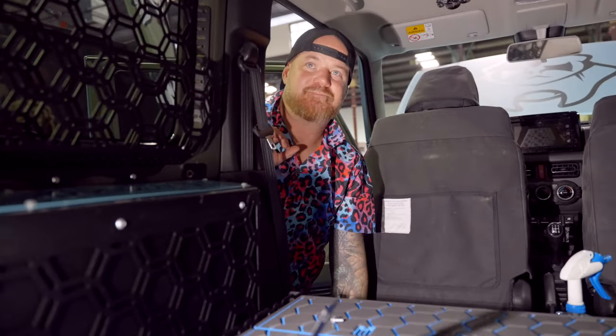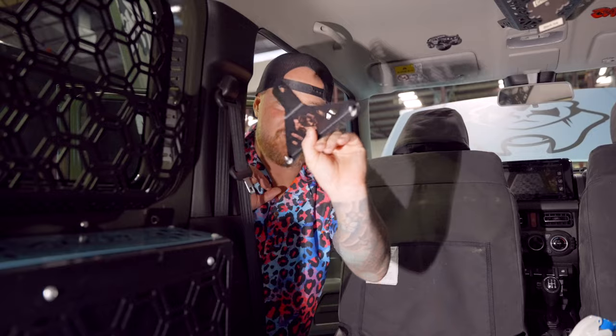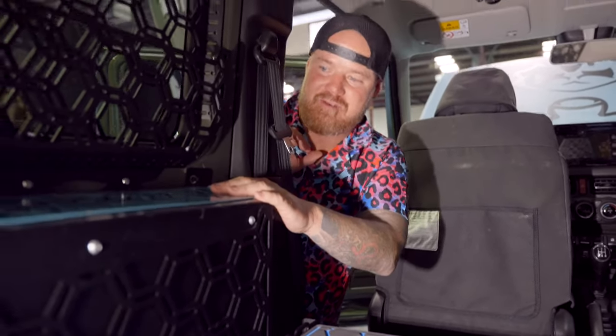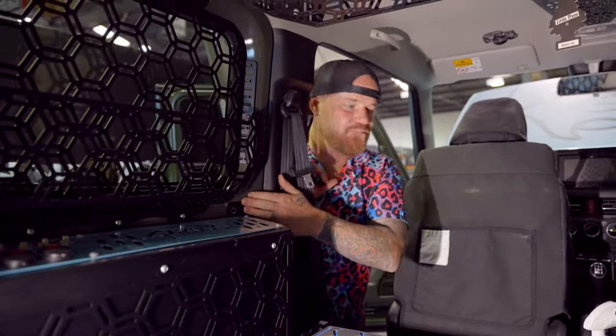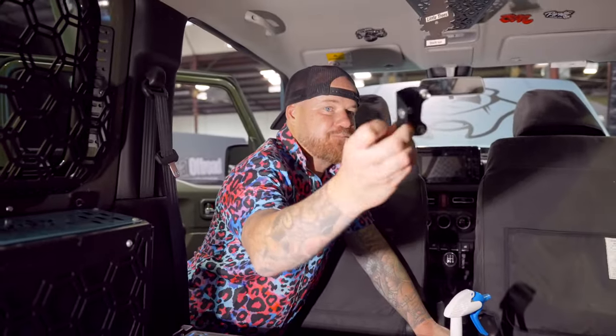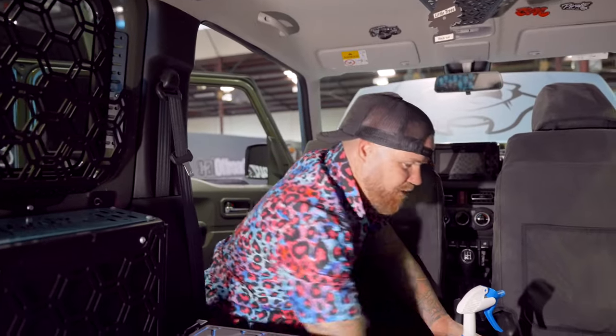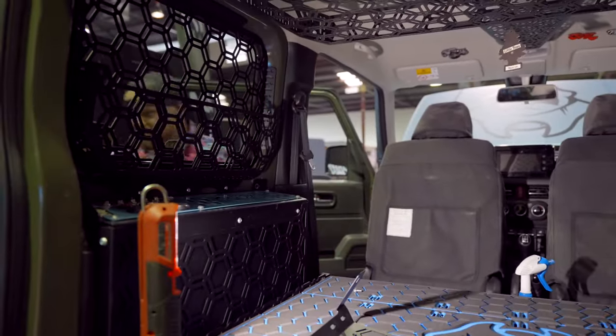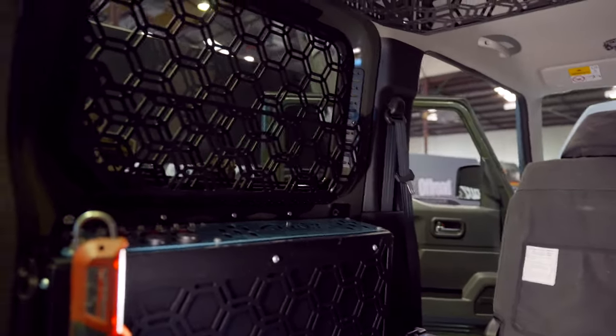So we're also using this bracket. Oh yeah, that one there for this side because we've got the battery. So if you've got the battery mount in here, it doesn't matter. You just use a normal bracket. And then we're using that one because we've got the storage pocket on that side. Yeah. So let me get the cargo barrier.